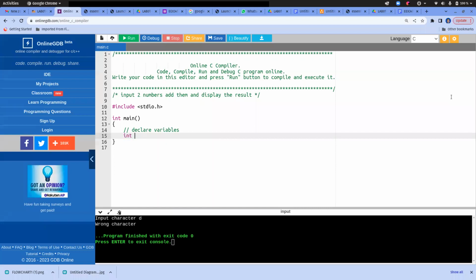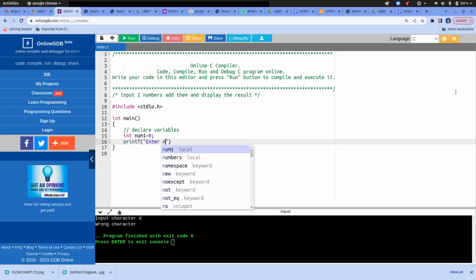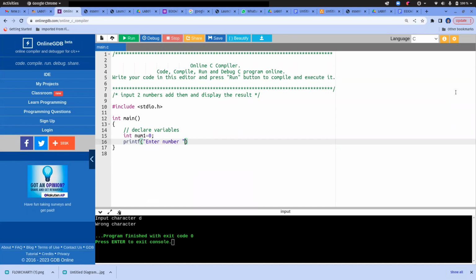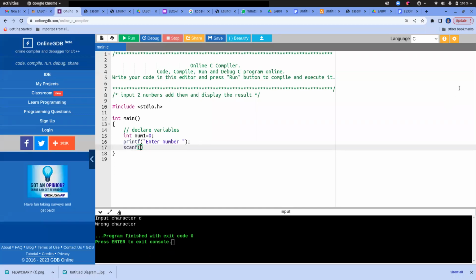Declare variable int num1 equal to 0. Enter number. Enter the D, num1.